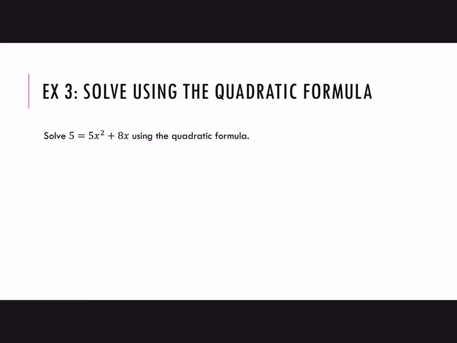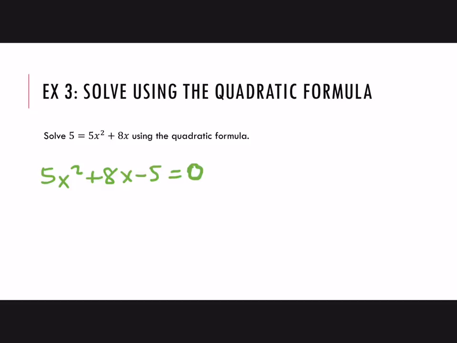All right, so what I want to do, I usually like to leave the x squared as a positive number if possible. And it is, so I'm just going to subtract 5 to move it to the right. Okay, so 5x squared plus 8x minus 5 equals 0. And if you forget this step, you're just going to have a, b, and c with possibly the wrong signs, plus or minus signs, something like that.